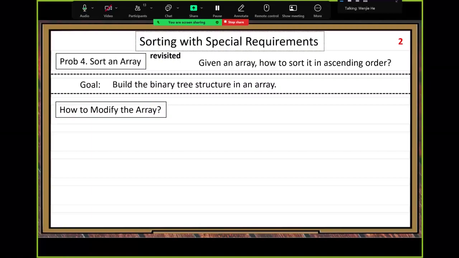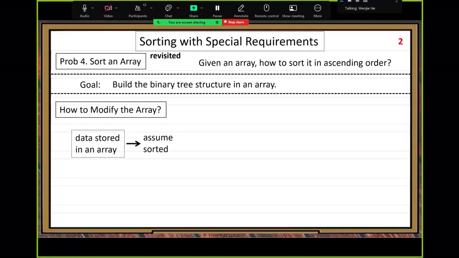We want to address the parent-child relationship of the nodes inside the binary tree. Here, we need to represent the parent-child relationship in a simple way, as simple as possible.